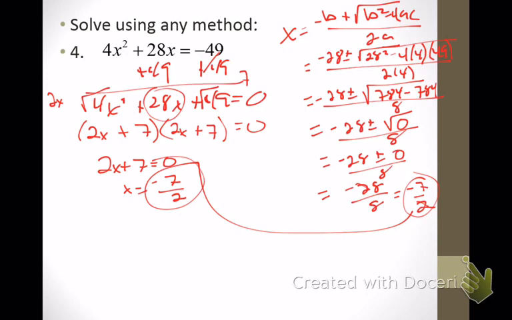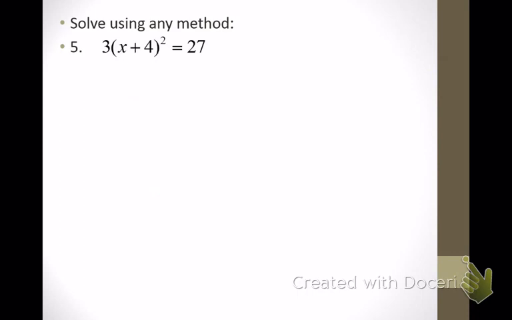All right? All right. Try this next guy. Remember that you've got to get it in standard form, ax squared plus bx plus c equals 0. So that might require you to multiply some stuff out. So multiply these guys out and then subtract the 27 over to get it in standard form. Okay, stop the video, give it a shot, and see what you come up with.